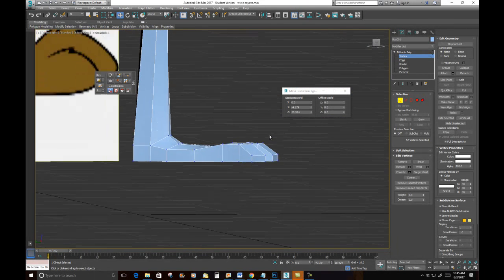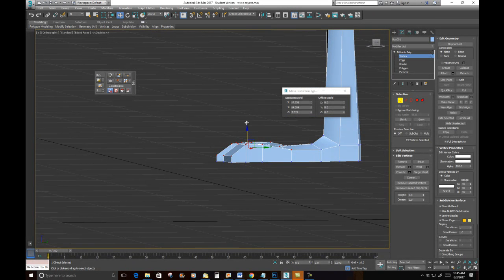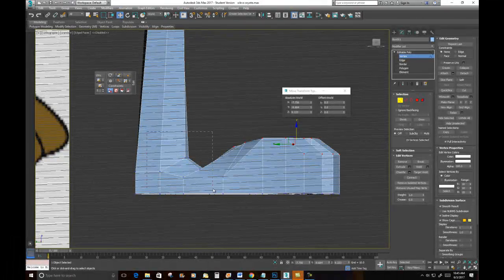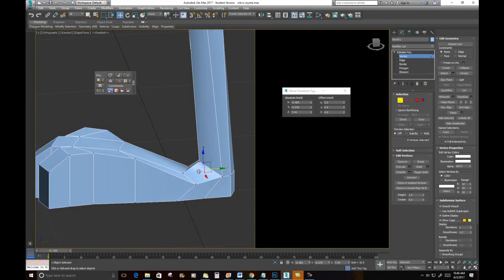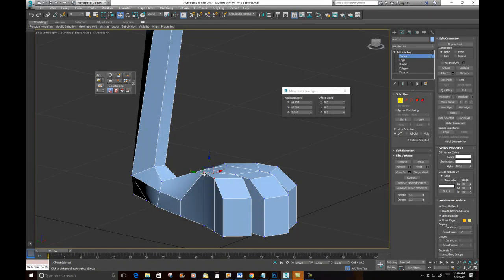So this foot, I would want much bigger in the front. So I'm going to grab all these verts and just make them way bigger. And let's take these verts here in the back, and I just want them a much skinnier ankle. And let's take this one, move forward. And this one, move forward. And these are going to go down like so.